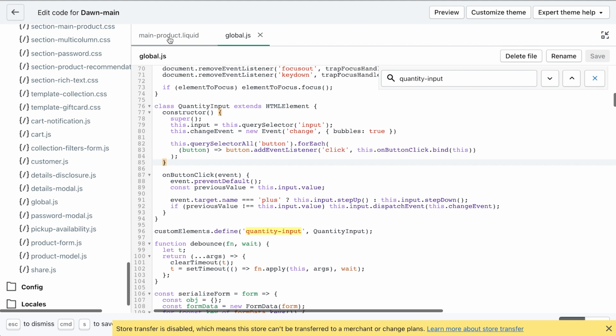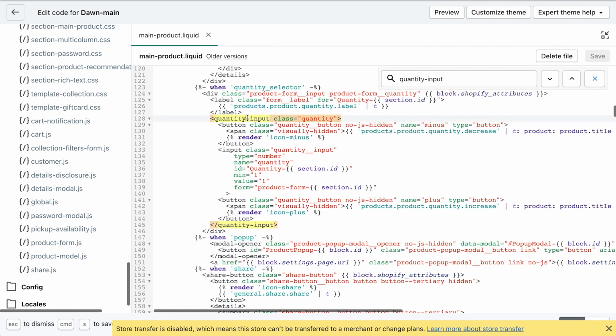There's a lot of complexity here, so we won't go in depth into Web Components in this video, but if you want to do some research into Web Components, I would highly recommend it. And if you have any questions on that, I might have to create some sort of resources on Web Components in the future. But for now, let's head back into our main product.liquid section here, and I'll bring your attention to the last thing I want to mention within this Dawn theme.